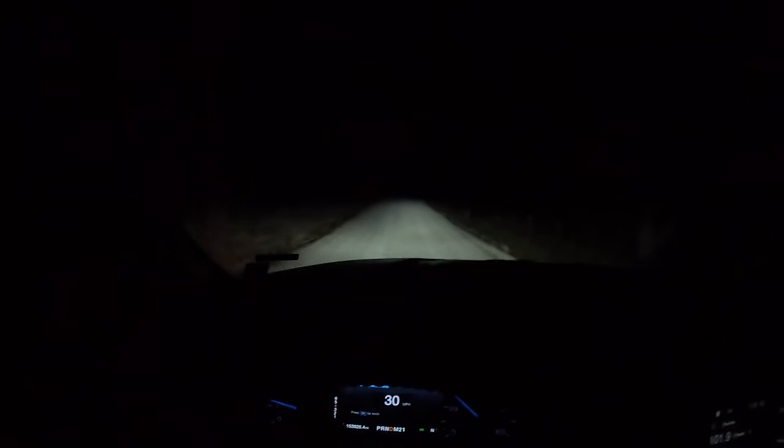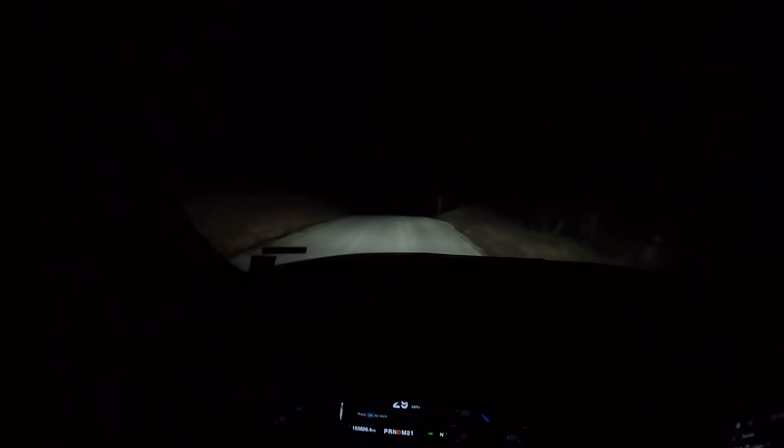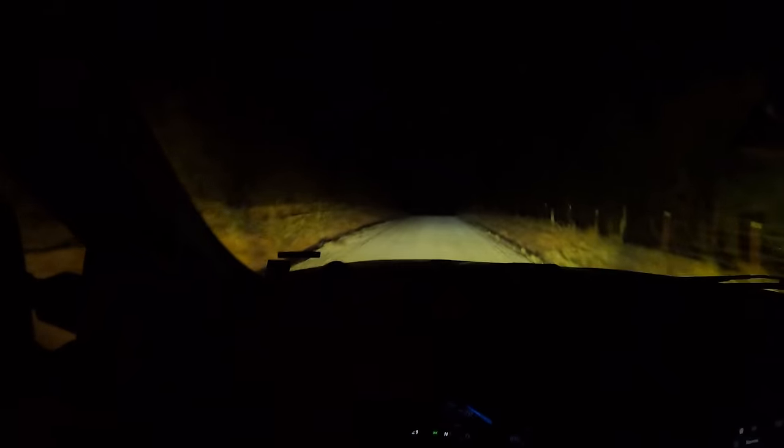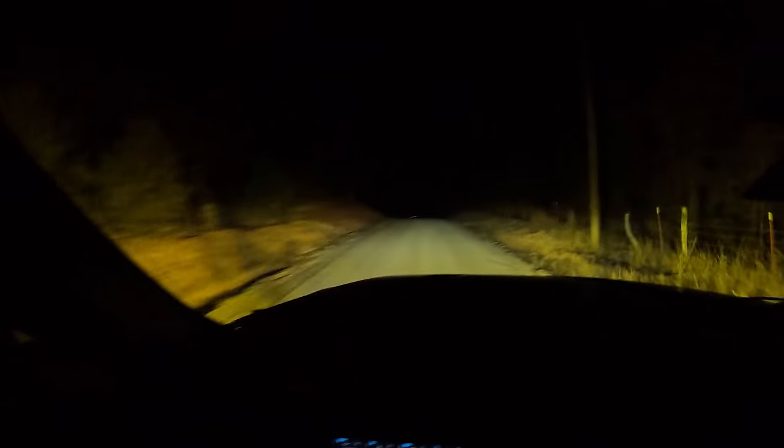And last but not least, it's time to do some back road testing. I've never had good experience really capturing the light output on camera. But the one thing I can tell you is the amount of coverage is about equal to my current headlights on the F-250, but it really does enhance the lighting of the road. Might be a little hard to see on the camera, but it does.